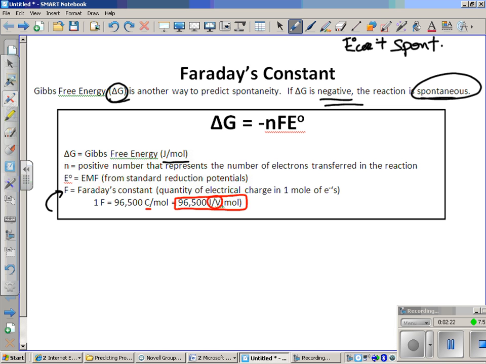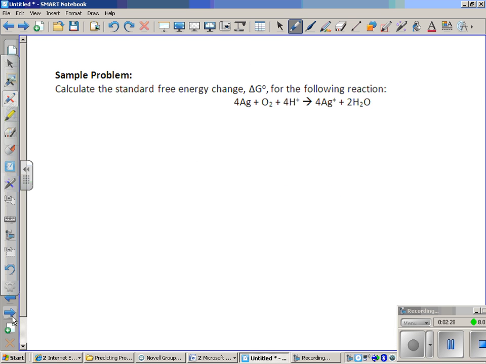You're going to have to do your half reactions to figure out what N is and to figure out what your E cell is. If you look at the first example problem here, notice how little information there is. It seems like there's not enough to calculate this, but as you'll see, there's plenty of information as long as we have that balanced equation. We know that ultimately we're calculating delta G, so I know I'm going to have to use this equation. You always want to write down what equation you're using right off the bat, so that you're thinking about what you have.